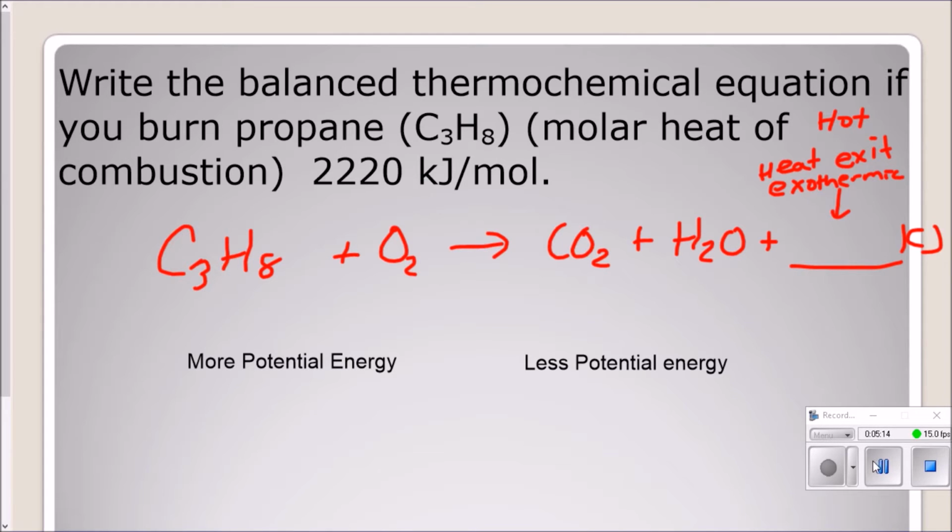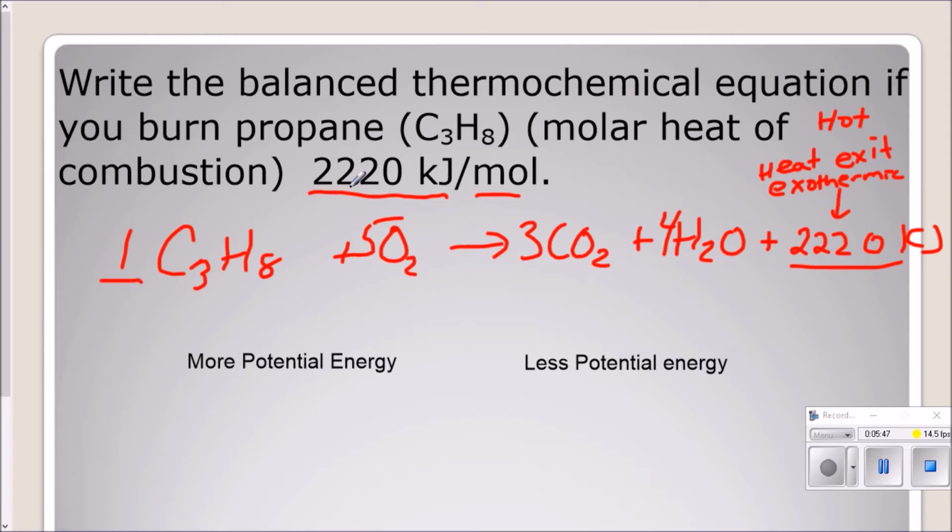So I've balanced it. I'm going to put a coefficient of 1 here. So it's still balanced. That means for every 1 mole of propane, I produce a certain amount of energy. Well, if we look at this term here, it means 2,220 kilojoules per 1 mole. So since I have 1 mole in my balanced chemical equation, all I have to do is go 2,220 kilojoules, because there's a 1 here. If there was a 2 here, I'd actually have to multiply this term by 2. We'll talk about that further as we go along.